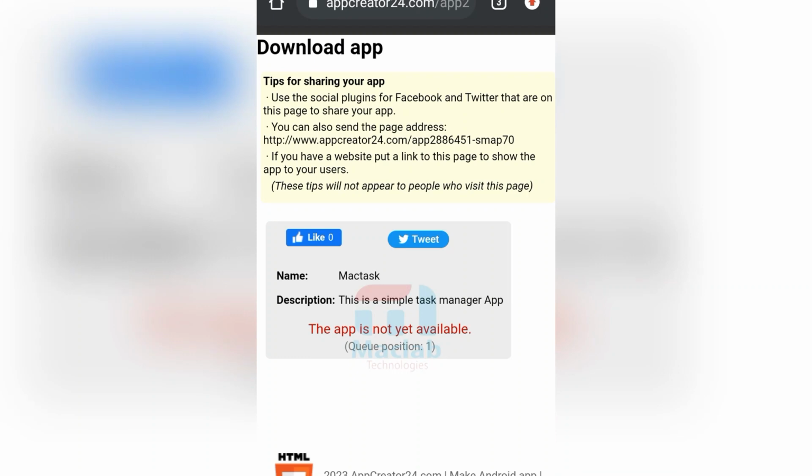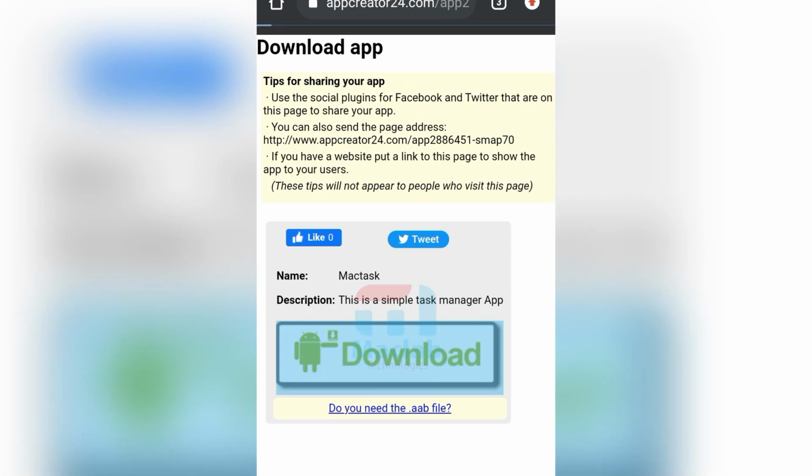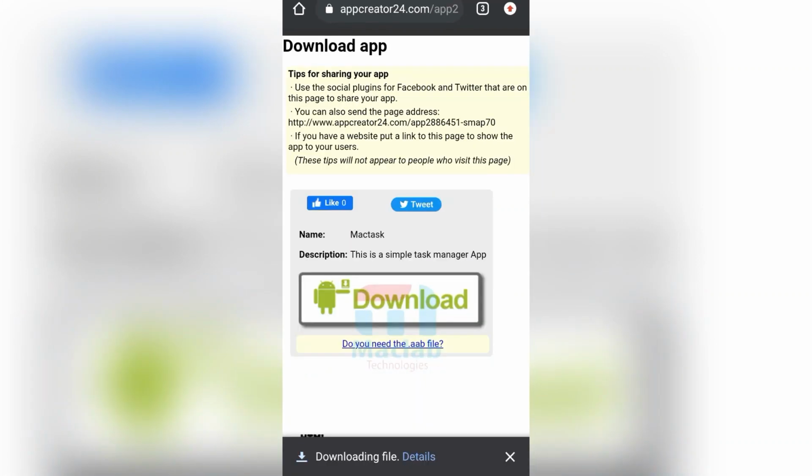All right, so we're going to see the app now. Remember, please do not be limited to what I just taught you. You can go ahead and try a lot of things. All right, so this has come up, so I'm going to click on the download. Okay, it's downloading right now. I'm just going to wait for it.